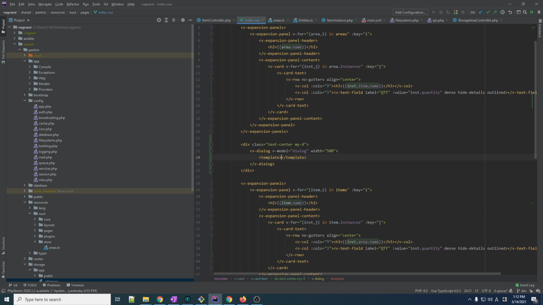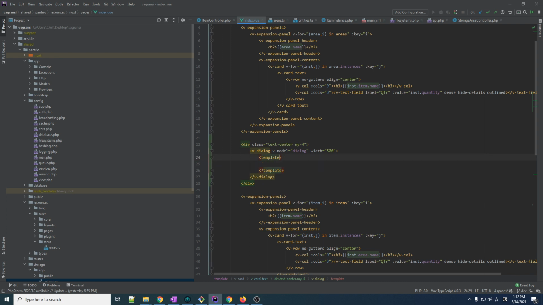So template, v-slot activator. I'm not exactly sure what all this is. This is a syntax for slots in Vue. I don't exactly know why this is the way it is.